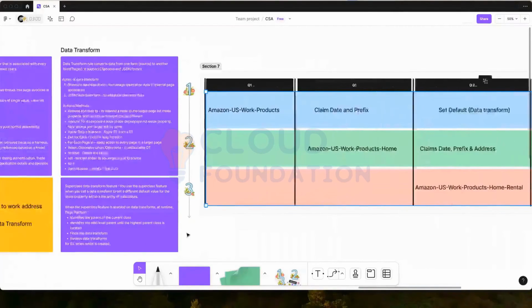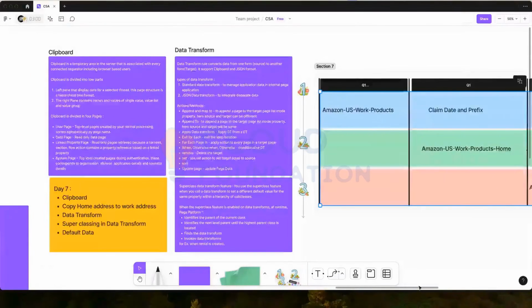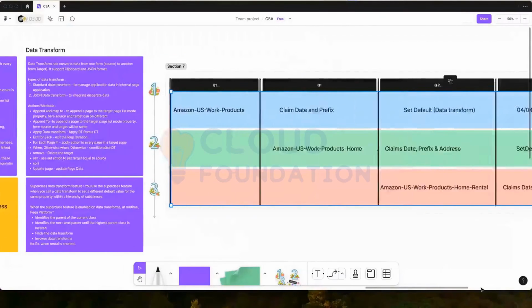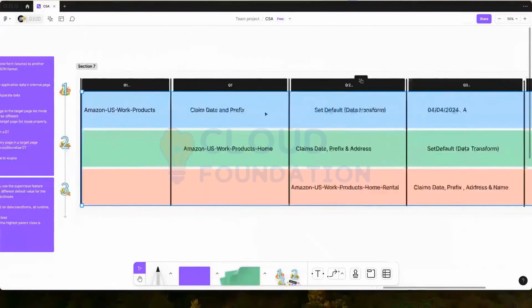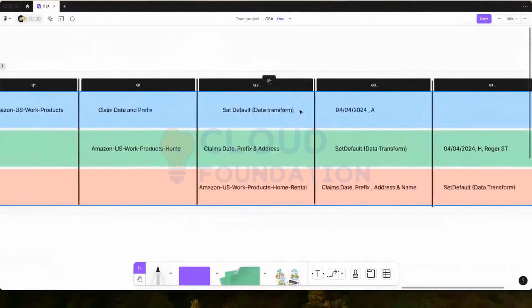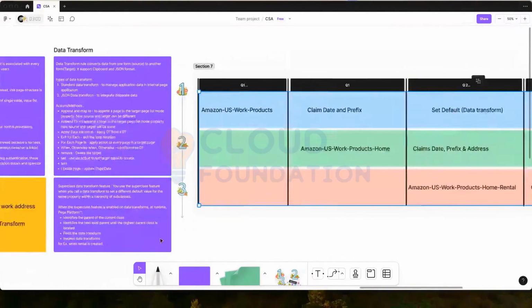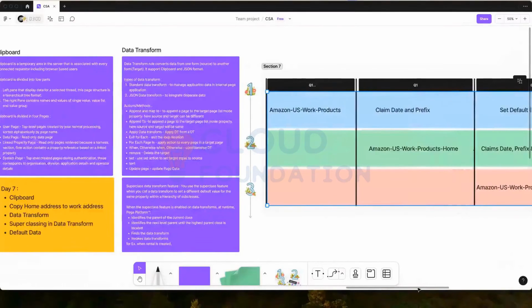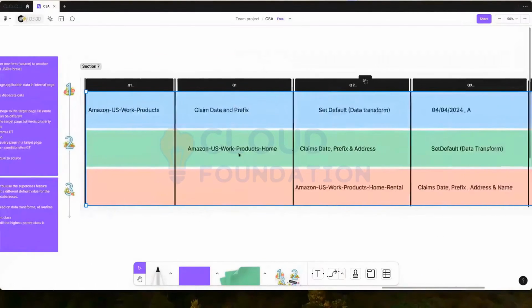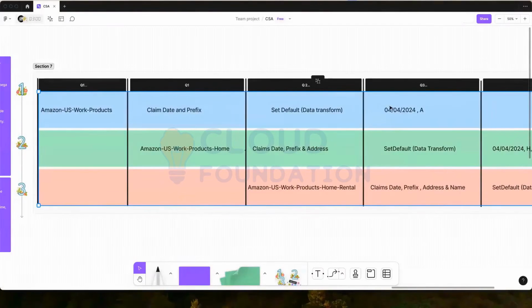Now it finds the data transform. Suppose it got the data transform with the name set default. It executes the data transform. That is our fourth step, invoke data transform. When it executes the data transform, it will hold this value. But again it will come down, and it will hold these two values.